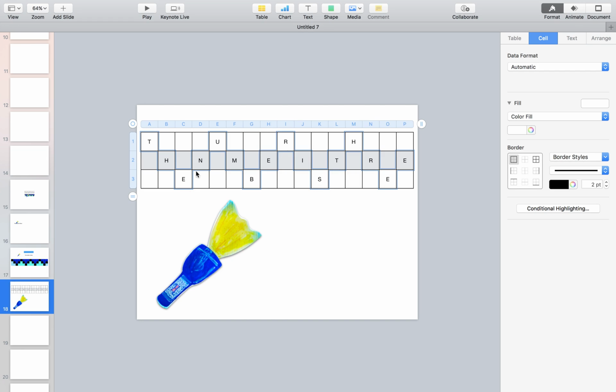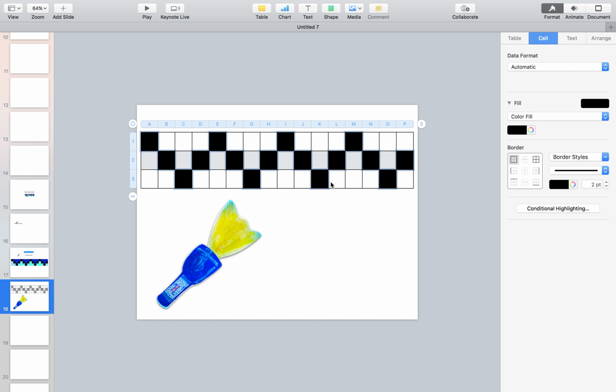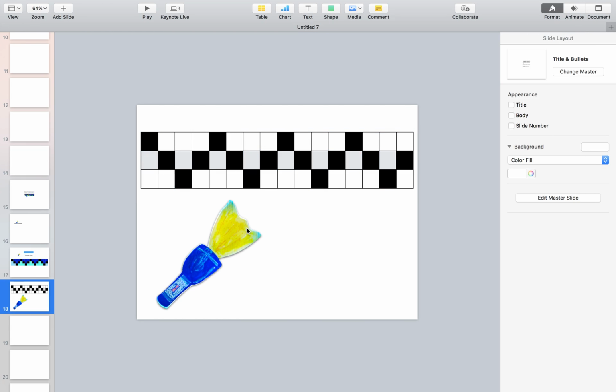The letters that we wrote right now were more for the sake of you watching than for our actual card. So you could even save that until the end when you're in the Boom Learning Workstation because you know you need a zigzag pattern. Actually, I take that back. You're going to want to do it because you need to know where your letters are going to go. Okay, so that's our pattern. You could just keep it like that, or you can match the colors.